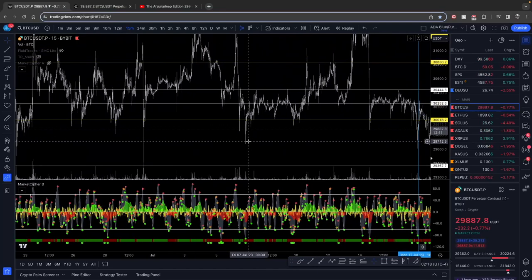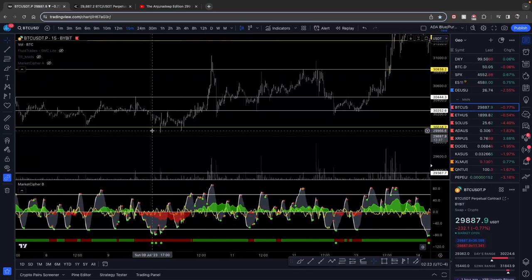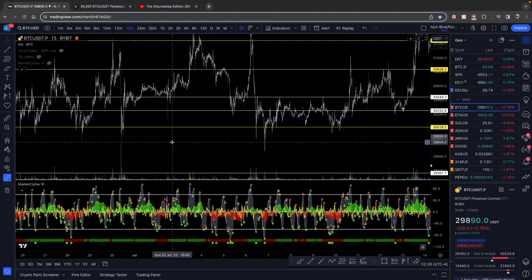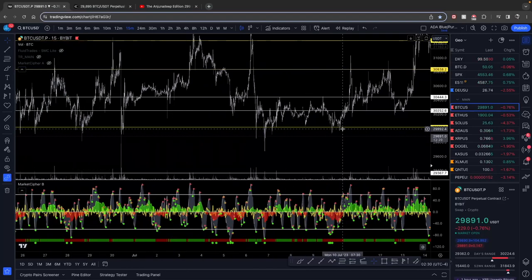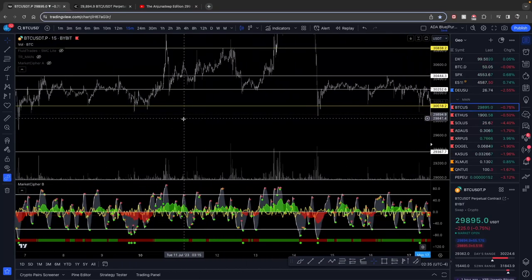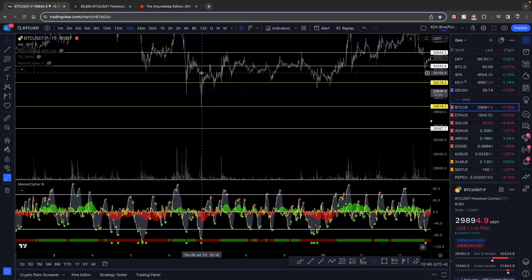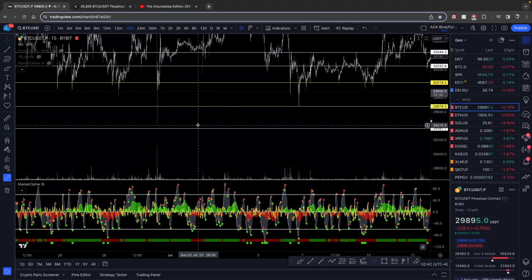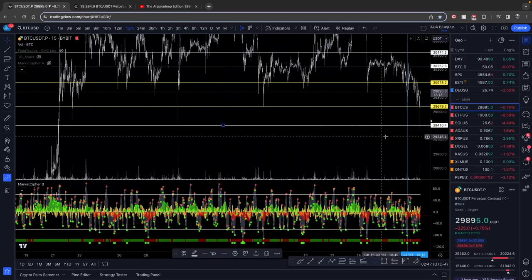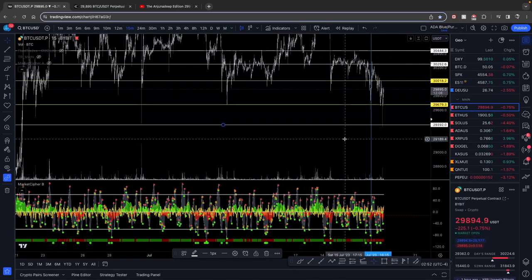What I like to do is, if they've been crazy wicking like this, I like to take just the bodies. Again, it's not a perfect science, but it's give or take. The bodies here are where I draw the lines, not necessarily the wicks, because the wicks kind of go all over the place, unless something like this happens where it's one clean, strong wick. Like here, for example, I will raise it up because they tend to respect those levels, or even here, in between the two. Again, it's not a perfect science.